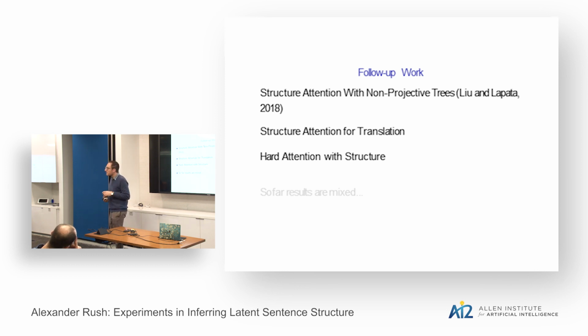Yeah? So one really interesting thing about this is the instances where you're using this latent attention and you get the example right in the SNLI corpus, while using a syntactic dependency parse as the attention gets it wrong. What's the difference between those two trees? Because that seems like the really cool part, right? There's some tree which is a better way of representing the structure for these very particular examples. That seems like an interesting thing to look at.